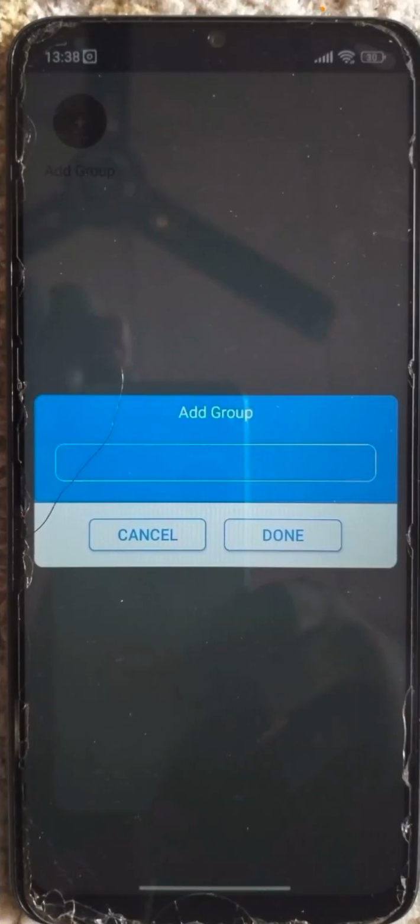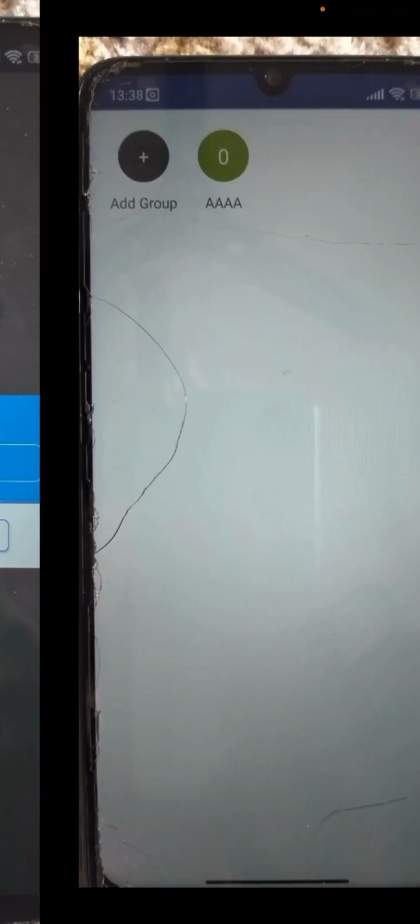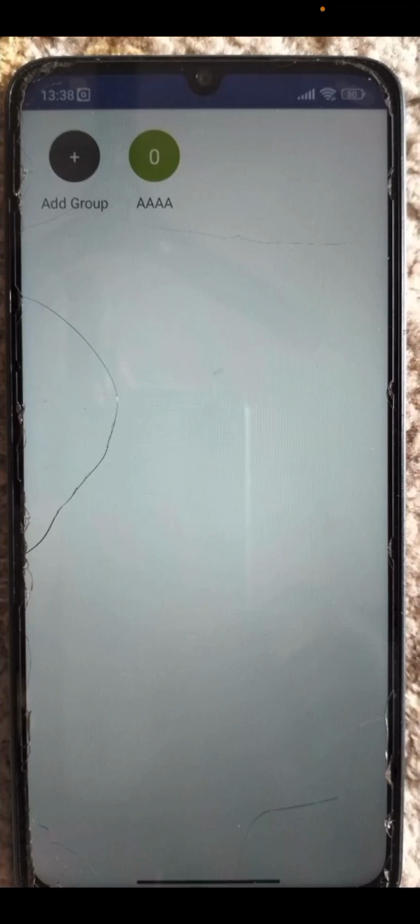You put the name of the group there, whatever name you want to give them. You can say January leads, you can say week 1 leads, any name that you think you will be able to remember fast and will have meaning to you. You put the name there and you click on done. So it's going to now bring this out. Let's say for example, I use the name AAAA. Whatever name you give them, the first person that comes into your DM after you set this autosave, it will save the person's name as the name of the group and add number 1. The second person, it will put the name of the group and add number 2.